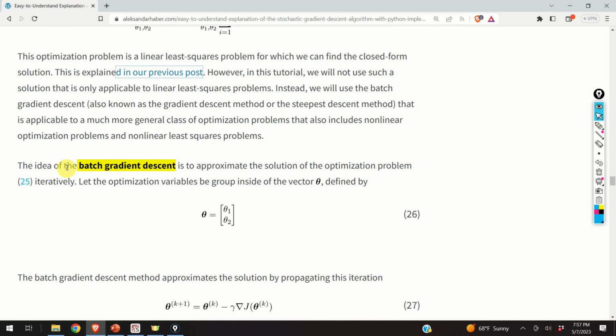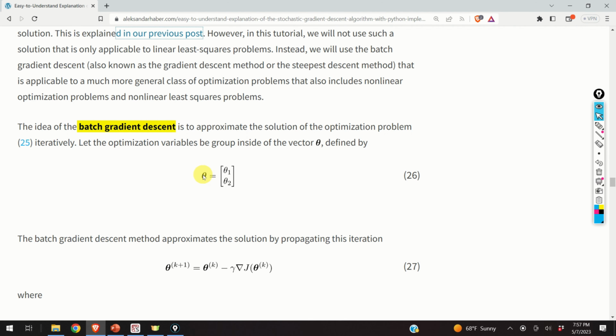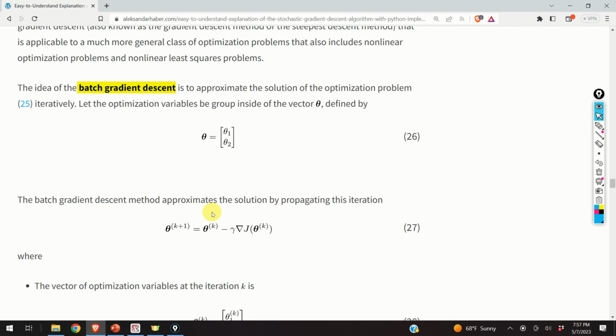The main idea of the batch gradient descent method is to approximate the solution of the optimization problem iteratively. First of all, we group the optimization variables and we form this vector theta. Then the batch gradient descent method approximates the solution by propagating this iteration.